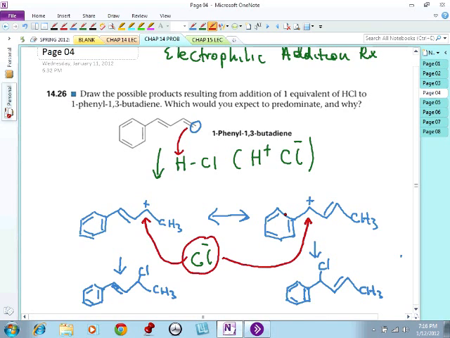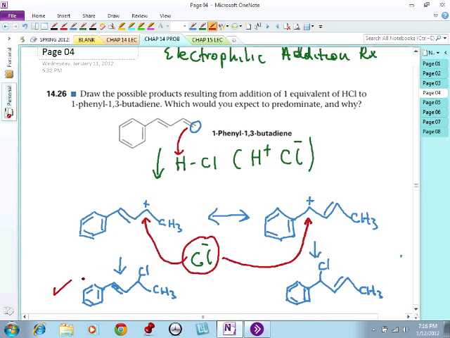Yes? Are both the products considered major products, or is the one that comes from the benzene the major and the other minor? Very good. Actually, both, in this case, it's rather interesting. If you look at this, both of these here, if this is the major product, since you asked that question, you know why it is the major product? Because that double bond is conjugated with the benzene ring. Okay? And that is why it is the major product. Very good question.